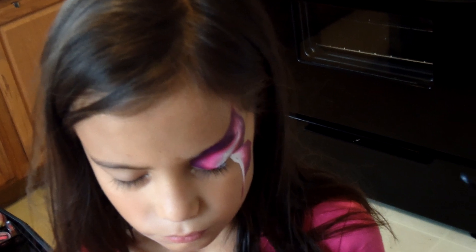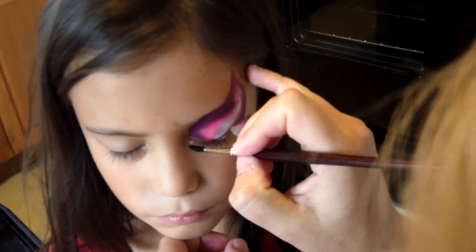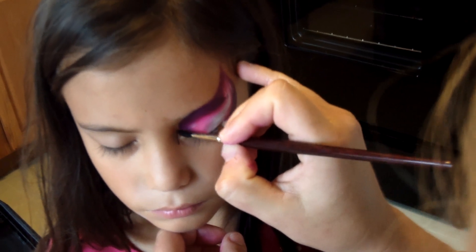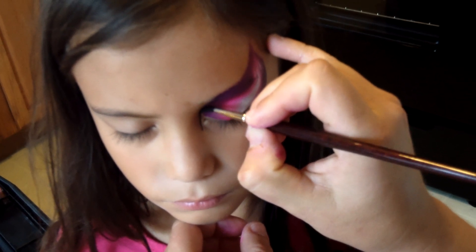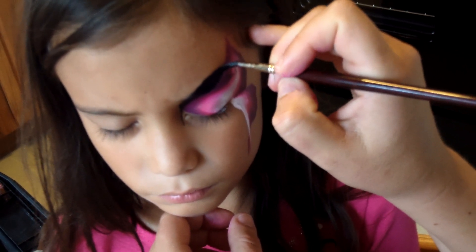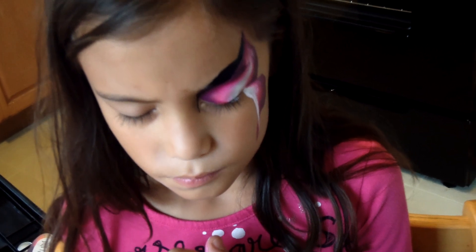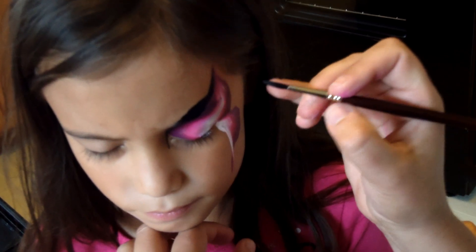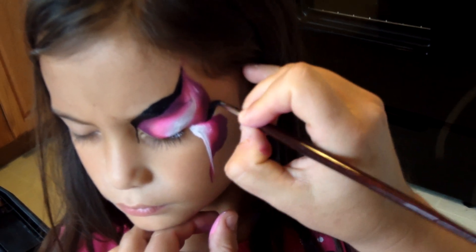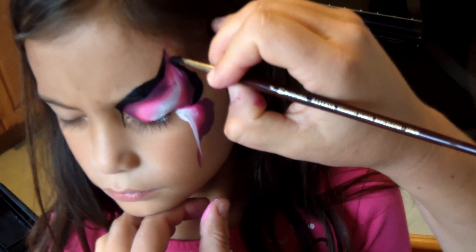Next, we're going to do the basic outlining. Take your brush — I'm using a size 4 round brush. You want to start at a very tiny point. I always start underneath the eye; that seems to look really nice. Come up in a very thin line, and then get very thick once you reach just under the eyebrow. Lay down your paintbrush — you can even twirl it a little bit to get more texture. Then pull up on your paintbrush and get a fine line again at the end. That line takes three seconds at the most. You're going to do the same thing at the outside — you want there to be a very thick line out here.